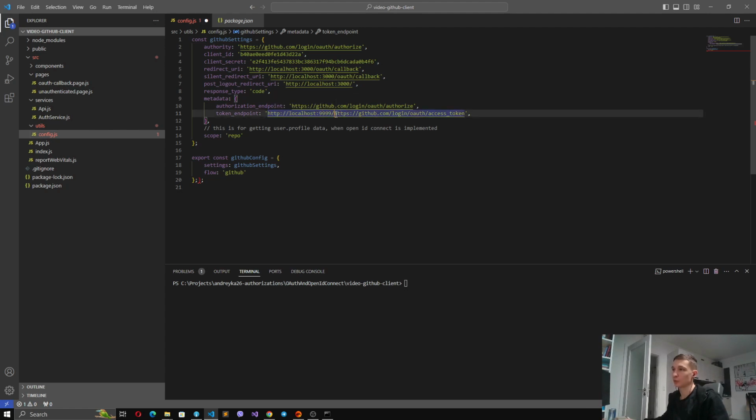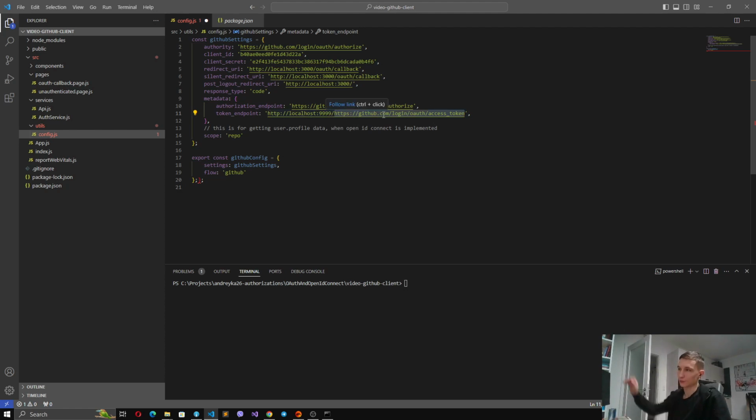In a production environment, you can just set it up and configure your Nginx to be able to go to this one. And this CORS proxy will send whatever we send to this endpoint, the same thing, to the URL we pasted on the right side, so basically to this access token endpoint.